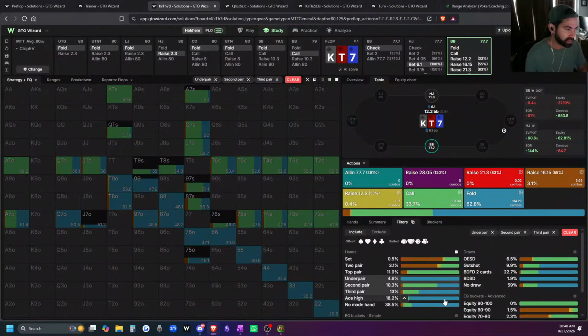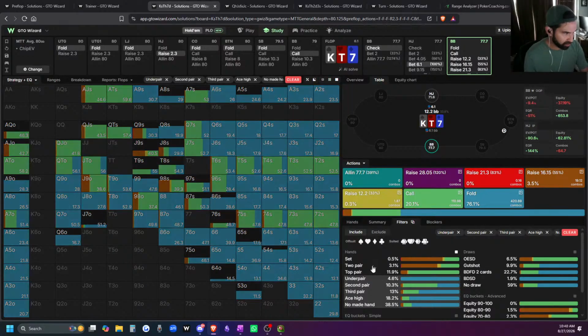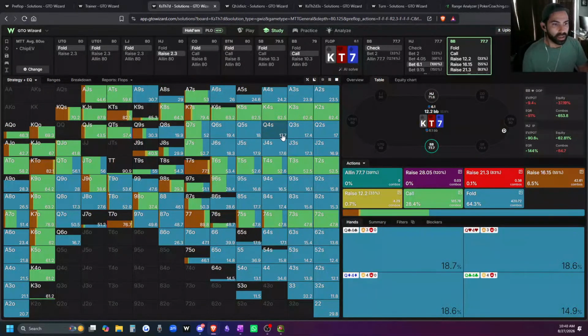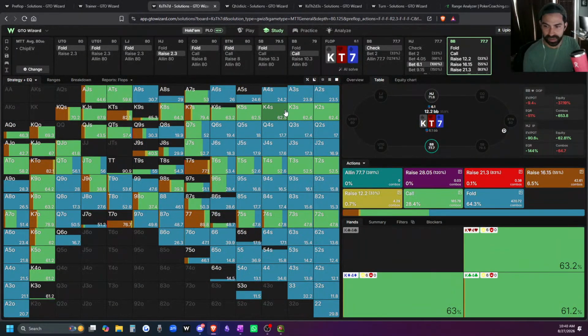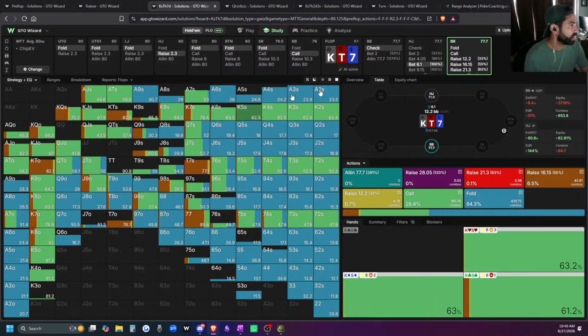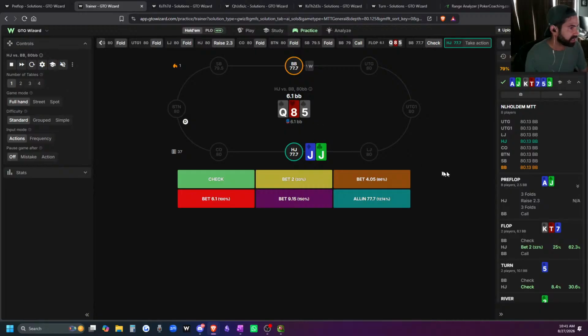We are getting tons and tons of folds. This is a filter for everything under top pair. If you see here, I ran a filter, everything under top pair, they're folding 76% of the time. Okay. All right. Let's see. Wow. Okay. So I need to consider sizing up. That is really good insight.